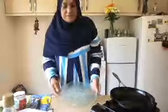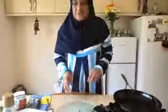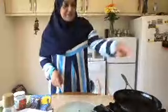So I'll just show you what the end result looks like of my bobwati and what I'll serve it with. It usually bakes for about 30 to 35, 40 minutes, depending on the amount of mince you use. My recipe is 500 grams mince, but you can double that recipe successfully.